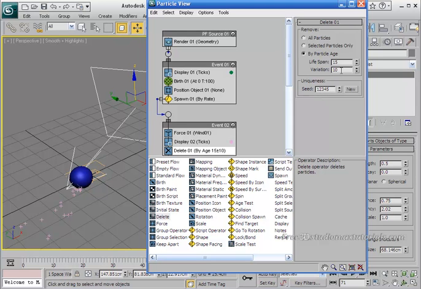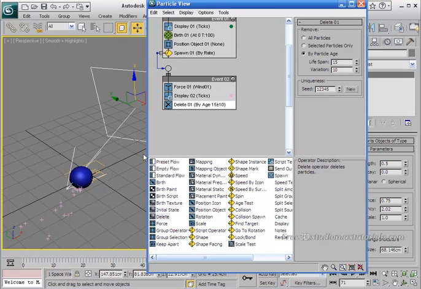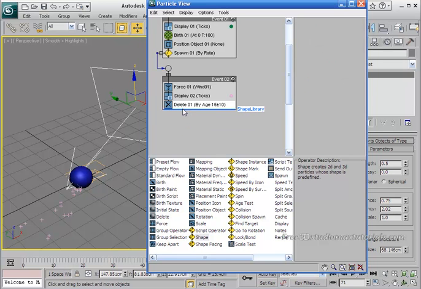Now we will append the shape and set the shape to sphere with size 2. So again scroll down to make some empty space. Choose the shape from this area, select it and drag it to the event 2 board and release it.